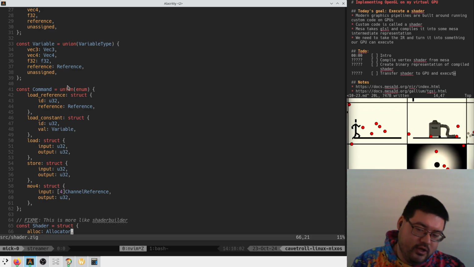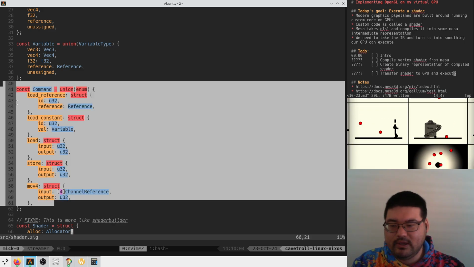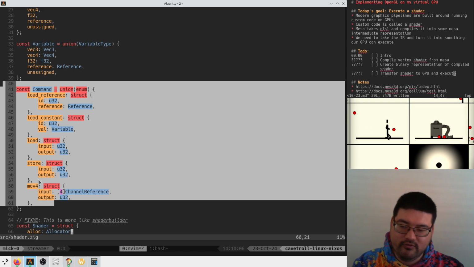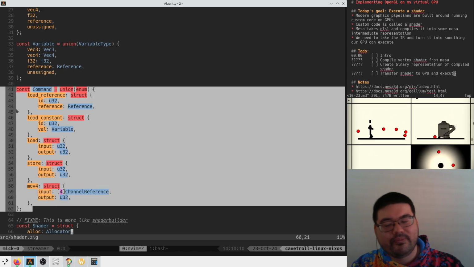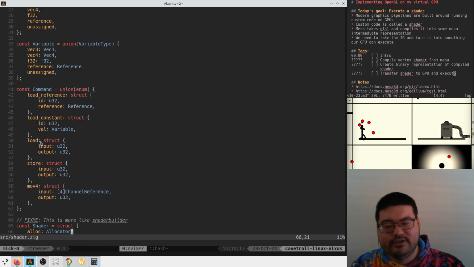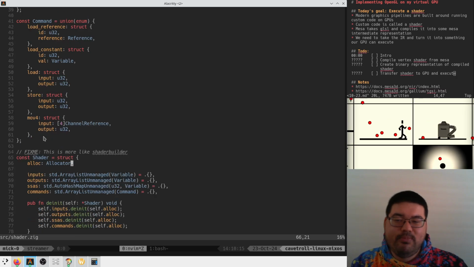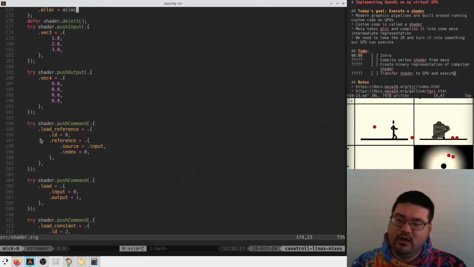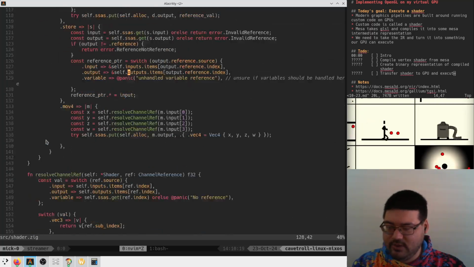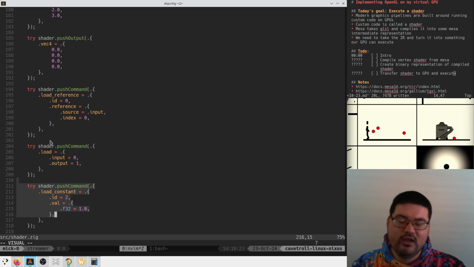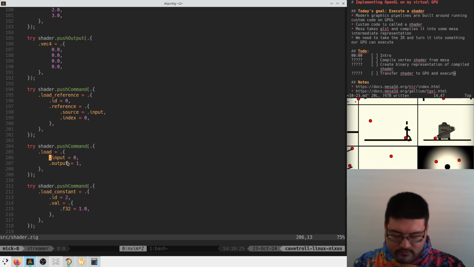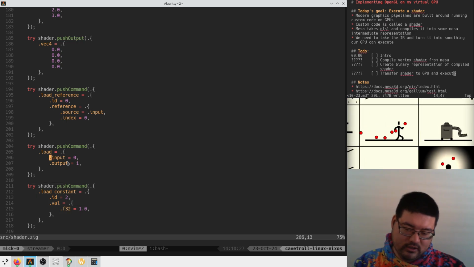Now the problem here is we wrote this in Zig because we're tired of writing C. I mean, it's okay, but there's a lot of silly stuff about C. And we need to expose the generation of this shader. So we have these commands here where we say I'm going to do this command, then this command, then this command. This needs to get exposed to C so that we can push these things.